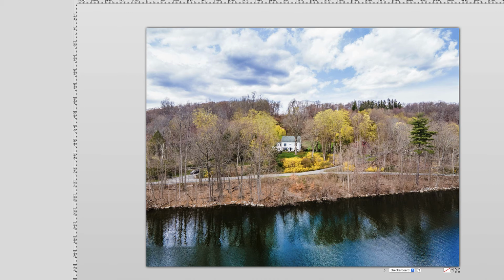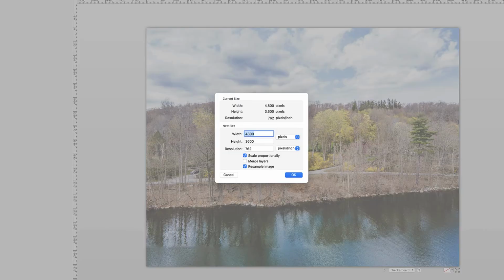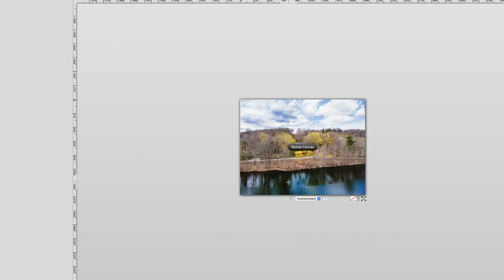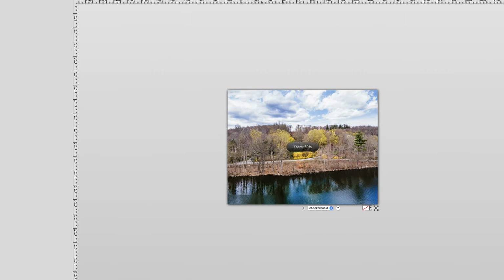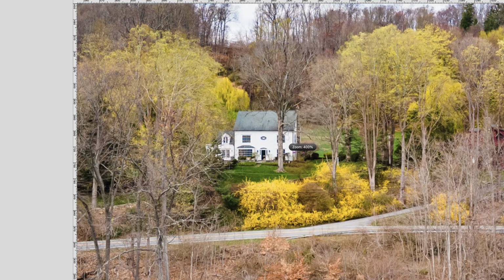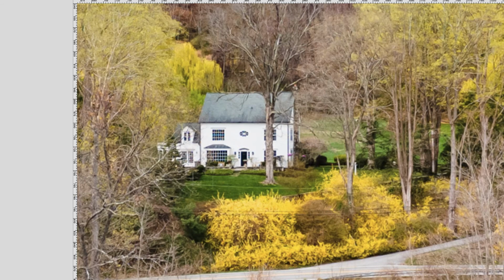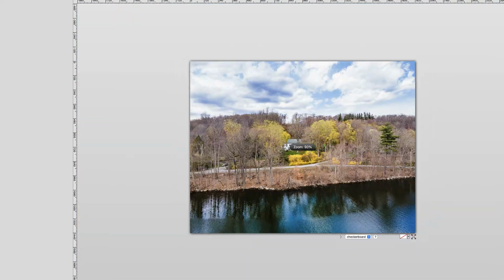I'm going to take that image and adjust the size of it, shrinking it down to 1920 by, in this case, 1440. I could actually keep the 72 resolution per inch. Let me do that and say okay. Now if I zoom up, you can see that it still is very high fidelity, even down to that size, even at the starting point of 1920 by 1440. And I could just go to file and save it.